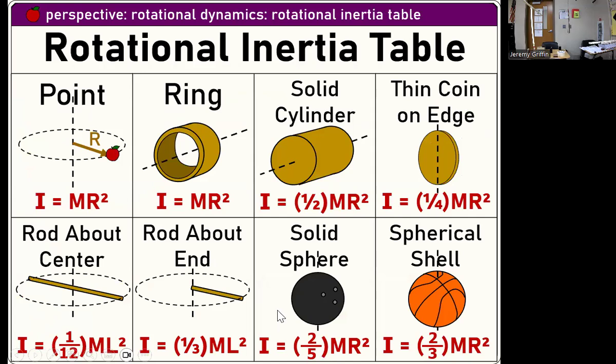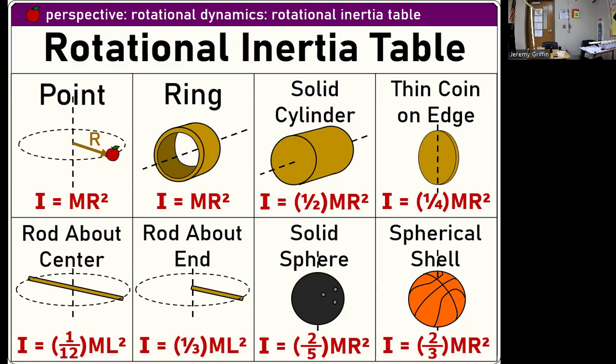Here's some common rigid objects that could rotate. Inertia is resistance to change in motion. In a linear sense, it's just how much mass. What if I roll two balls towards you? What if I roll a baseball at you and I roll a bowling ball at you, at the same speed? Which one probably took more force to get up to that speed? Definitely the bowling ball, because it has so much more mass, so much more inertia. And if I roll them towards you and you've got to stop them, which one's easier to stop? The little tiny baseball, because it has so much less inertia.